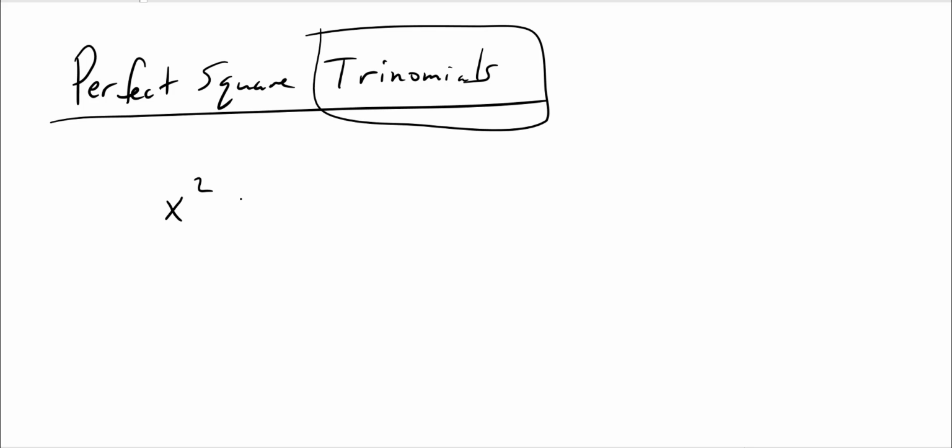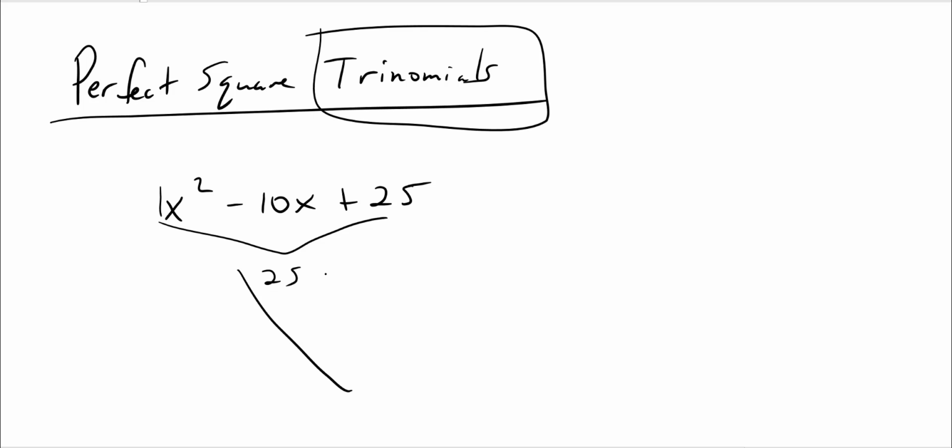If I give you a problem like x squared minus 10x plus 25, and I ask you guys to factor that, there's a 1 here, so we get 1 times 25 is 25. Draw your x. Since it's a leading coefficient of 1, we just have to use the x method and not slide and divide. And so we put the 25 down. Sorry, negative 10 down here. Okay. Negative 10. And then we say, well, what multiplies to give you 25? Well, 5 and 5. But of course, they're both negative, right? Because that's a negative 10. So negative 5, negative 5. So your answer to this problem, you would say x minus 5 times x minus 5.